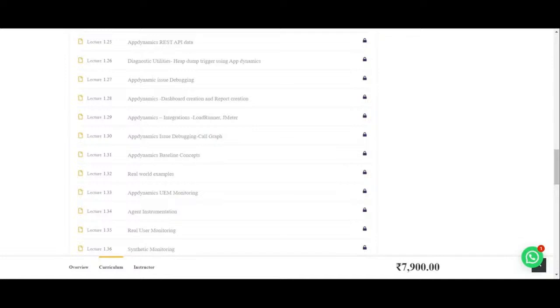And there is something called baseline concepts. What is AppDynamics baseline? Most of the tools today are using artificial intelligence or machine learning abilities, wherein when the tool collects data, based on the data collected, AppDynamics can suggest a baseline value. Let's say you have a business transaction for login.